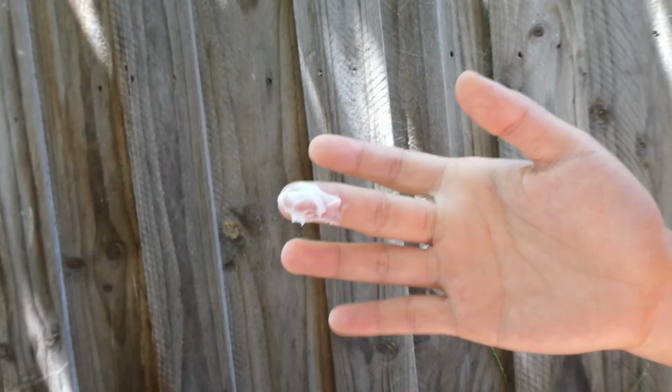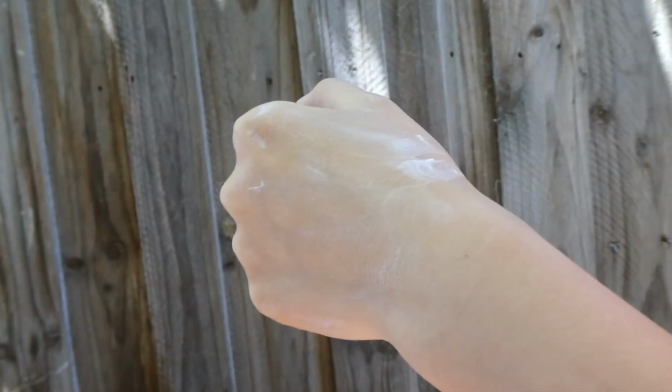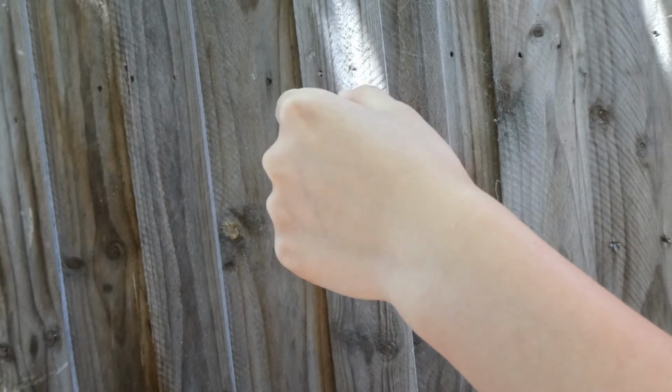This cream also contains vitamin E, shea butter, and macadamia oil to further moisturize the skin and also help reduce the scars from the acne. I'll say the scar more for the fresh ones. If you had a really old scar, chronic ones are probably not going to benefit very much from the ingredients here.